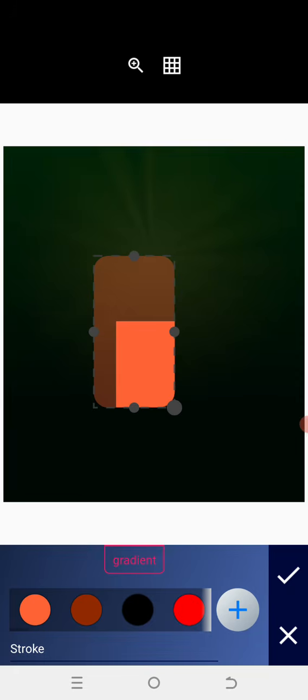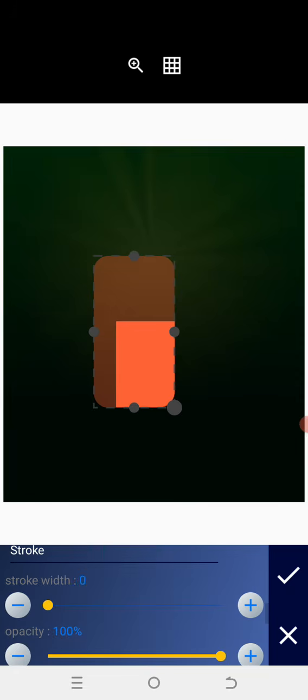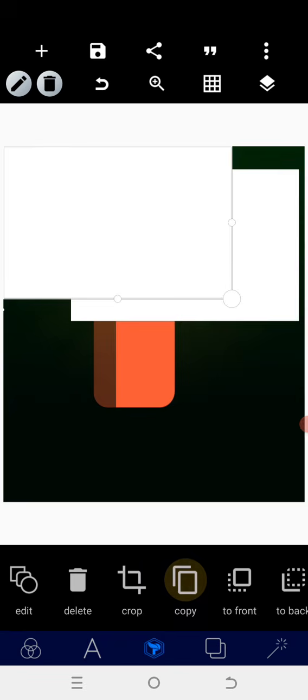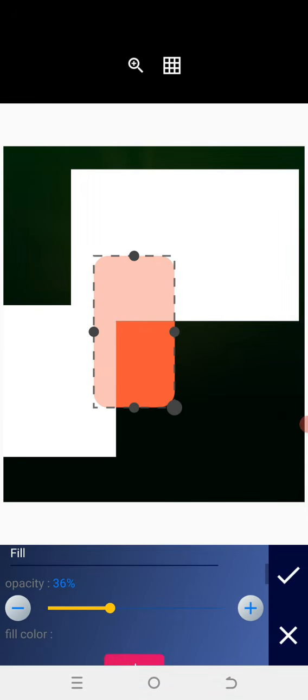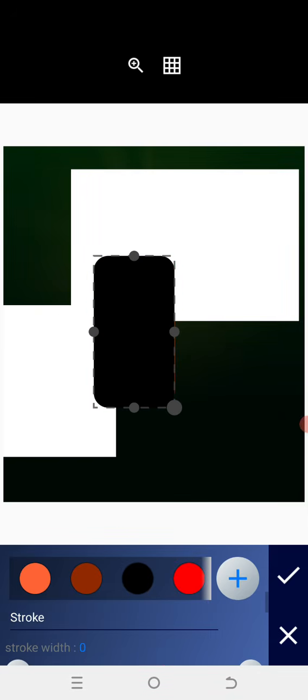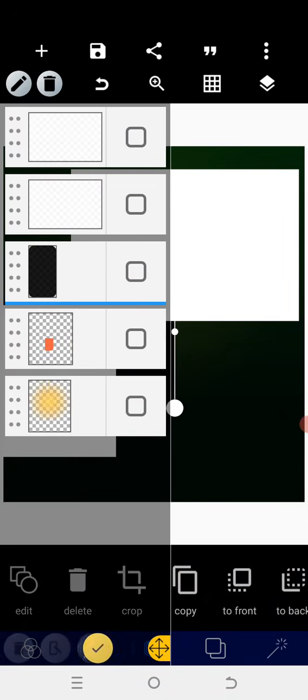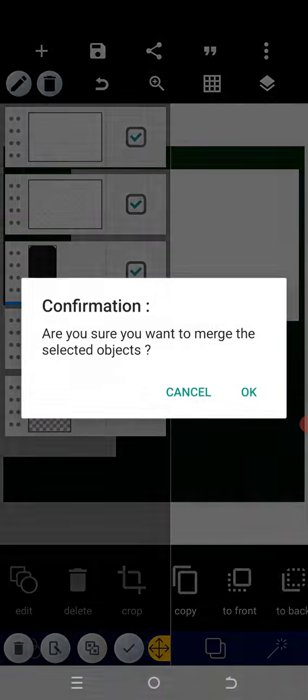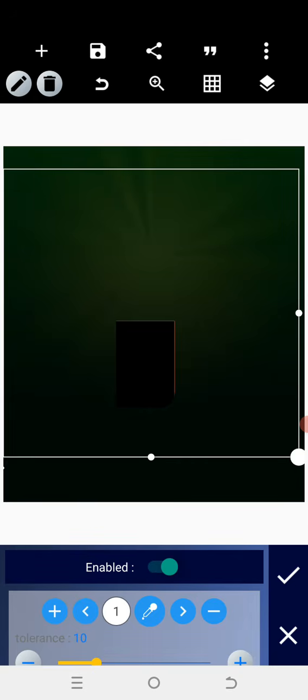So you can go back here, change the color to your best. Now selecting another shape, position it here. You can duplicate it, position it here as well. After that has been done, you can now access this back by positioning it very well. Have it in form of black, then you are going to merge it together. So that is how I come up with that shape. After the merging, you can go to your erase color and erase the whole stuff.